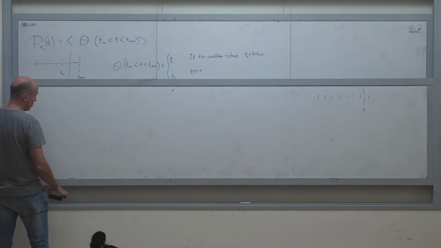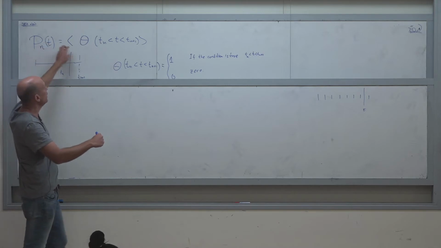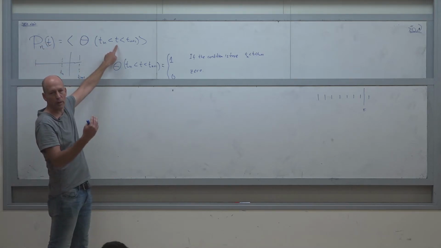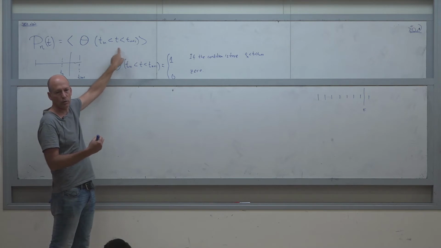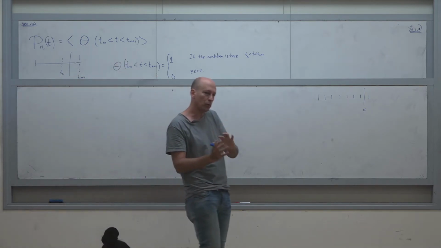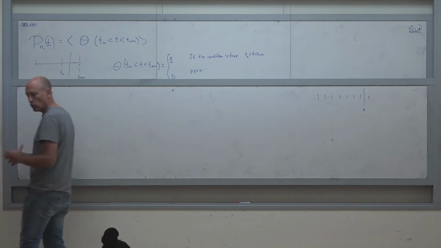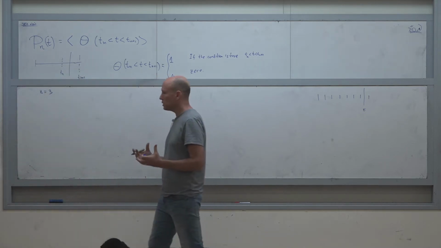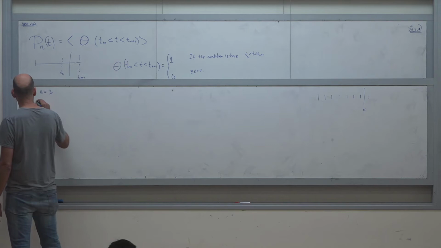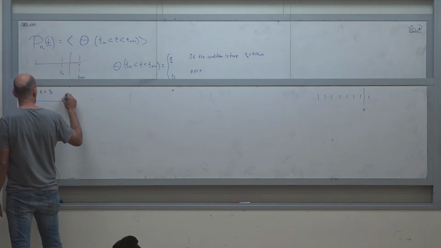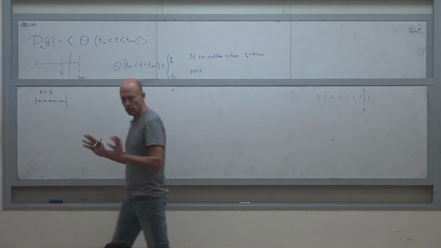Even before that, what are we actually doing? Instead of asking what is the probability that you have n events that you count all of them, you say, what is this condition? What is the probability? It's an event that the measurement time t falls between 2 times on the time axis. Yes, this is what we are doing. We're replacing one problem with another problem. So let's say n in an experiment is equal to 3. What do you mean by Pn of t? What is it actually? Well, you are an experimentalist, so God forbid, but let's say this is the time axis, and this is my measurement time t. And then I have some renewal process, very general.